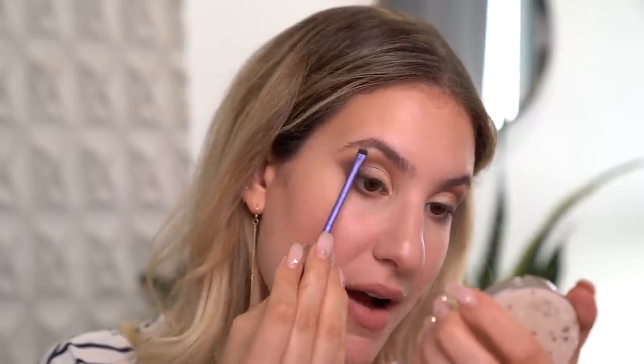Now I'm going to go back into my pencil brush and buff along the lower edge just to make sure it's not harsh at all. Then I'm going to go back into my Real Techniques detail brush - wiping it off on the back of my hand - and highlight my inner corner and brow bone. I'm going to be using the same Rapunzel shade that we used on the lid, but dry. I'm applying this right underneath the arch of my brow, putting most of the color there and following the tail of my brow, with most of the shade right underneath my arch to really lift the eye.